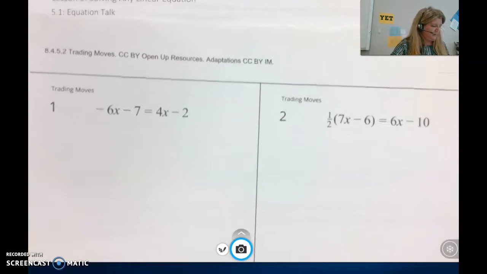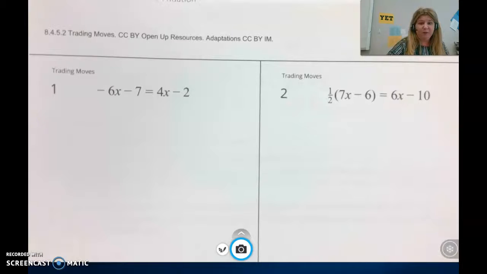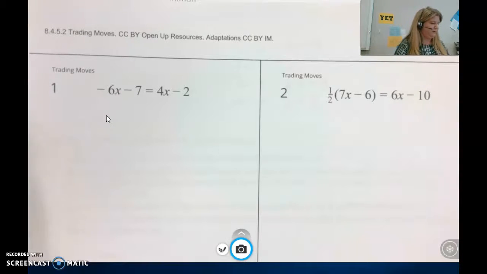So I guess what I will ask you to do is to go ahead and pause this and get an answer for number 1 and put it in, and then I will work through number 1. So just pause it, your question should come up, and then I'll work through it, and we'll do that same process for each one.